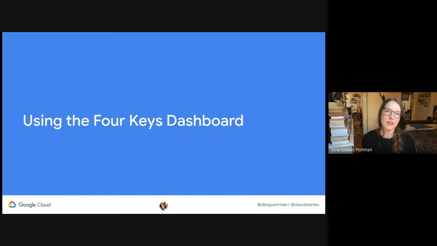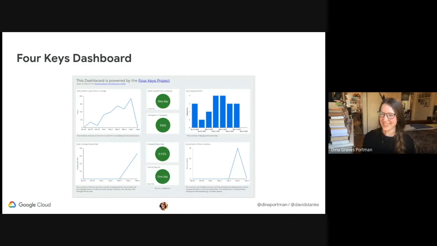Okay, so let's talk a little bit about the dashboard. This is the dashboard. In the middle, we have these badges that are very much pulled from the DORA research. And so they're bucketed in the way the DORA research is bucketed, and it's looking at the past quarter. And so it's zoomed out view. And this is the thing that is, when we're talking about these signals being predictive of all these business outcomes, these are the metrics right down the middle. But we have 4 other charts, as you can see. And the reason why these are in here is because people like early feedback. And this allows us to see our daily running log, so we can understand how our performance is trending, perhaps before we have that zoomed out view and it trips from one bucket to another bucket.